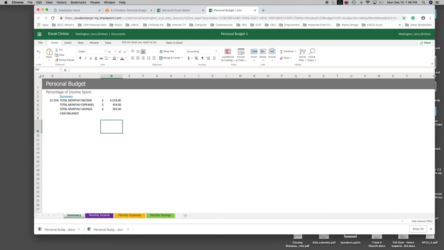Okay, I hope that helped you guys out somewhat. Just to give you a quick tutorial on how to navigate through Excel, and hopefully now with this, and I gave you the solution so you know what it should look like, maybe hopefully you can get this particular assignment done.